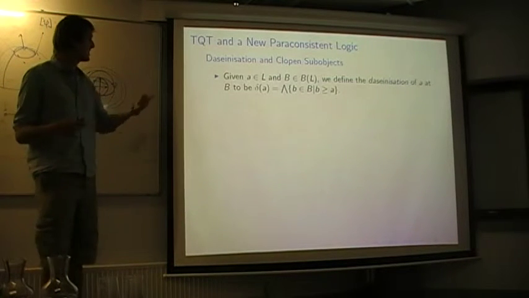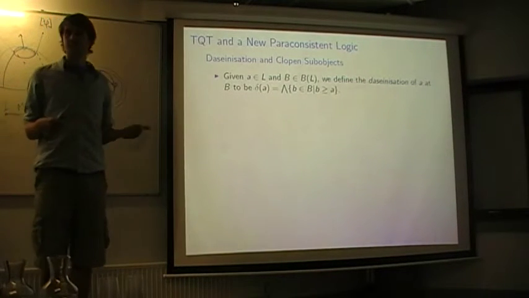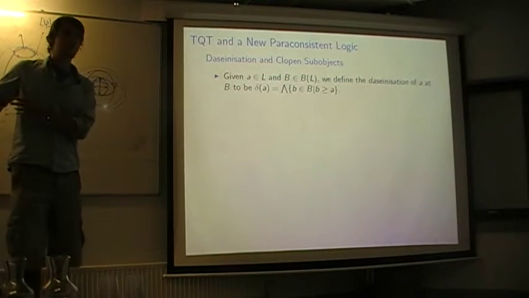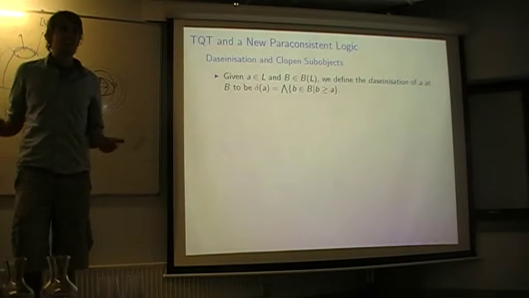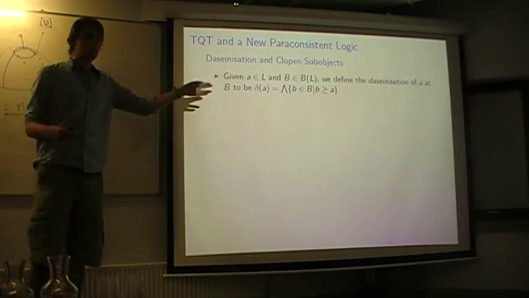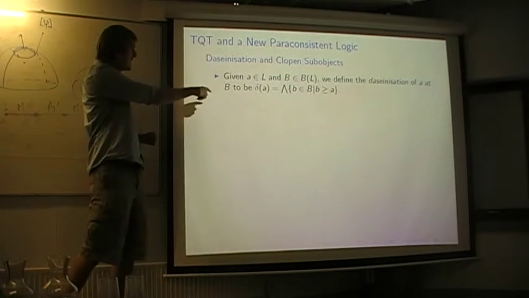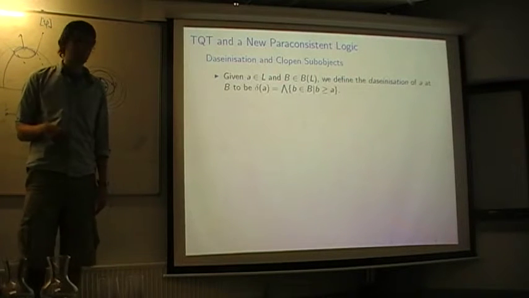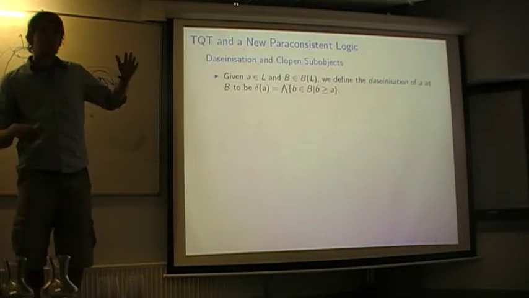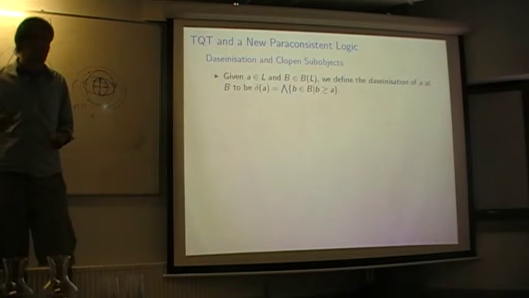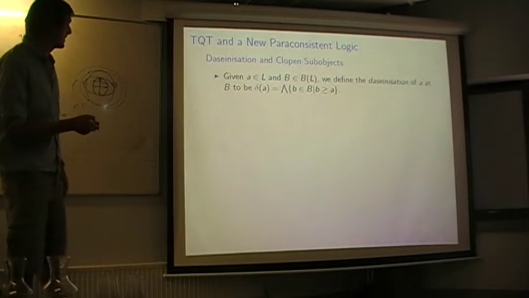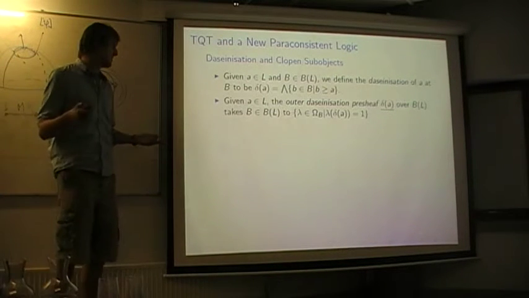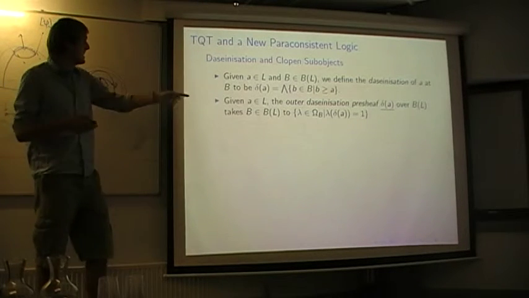So maybe A says something about the position very precisely, and B represents a context where you already know very precisely about the momentum. So maybe you can't exactly say A in a meaningful way there, so you approximate it. And the idea is this delta of A, what we call daseinization, is the best approximation to A at B. This is the smallest thing that you can say at B that's implied by A. That's the basic idea. And then for any A, this defines a presheaf over the Boolean subalgebras of L, because you just take every B to this approximation.